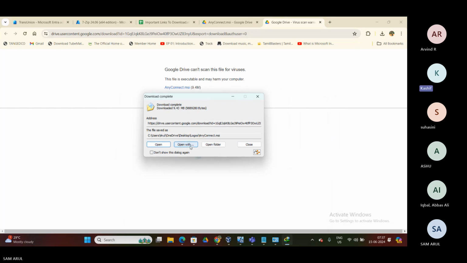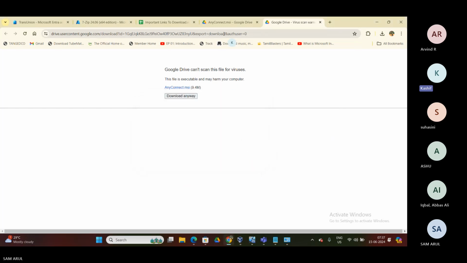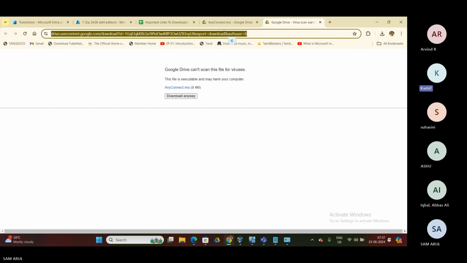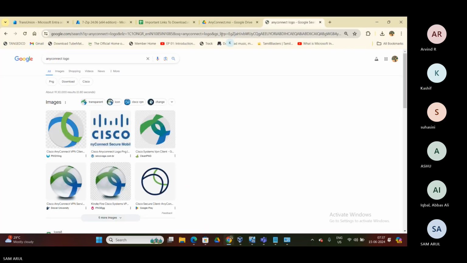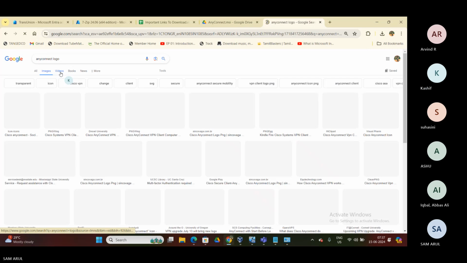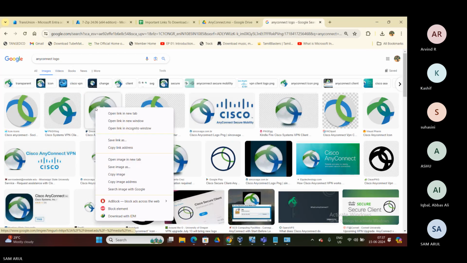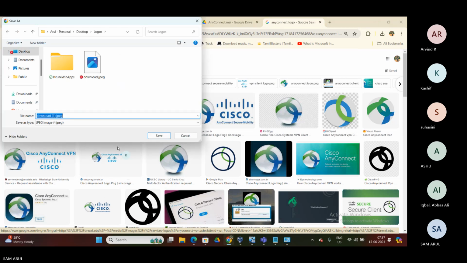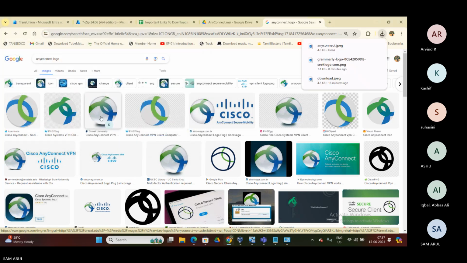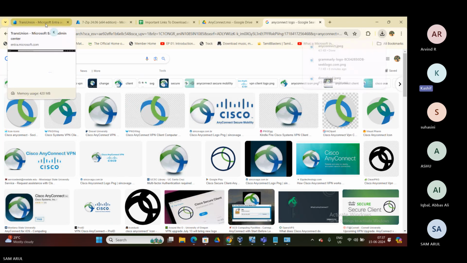Okay, so the application is now downloaded. I need to download the logo too, the AnyConnect logo. Okay, so I downloaded the logo and the application.